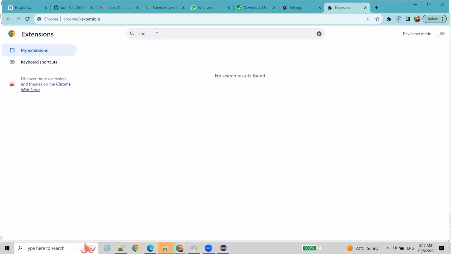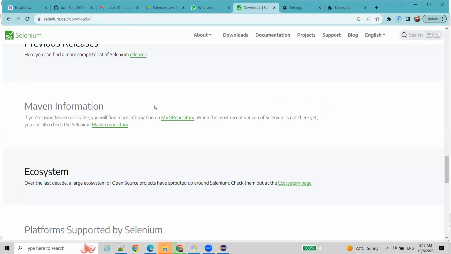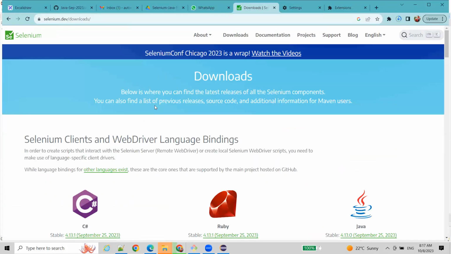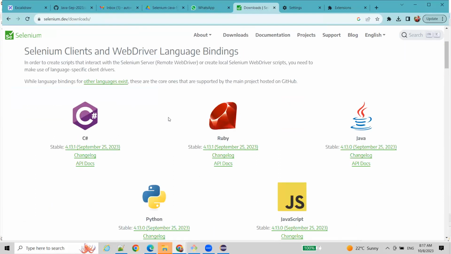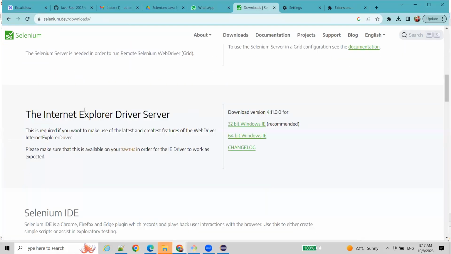It is not giving anything. Okay, if it is not showing anything, what you can do is go to the official website, and from there go to the homepage or downloads. This is Selenium server.